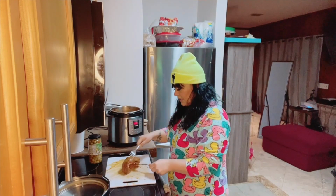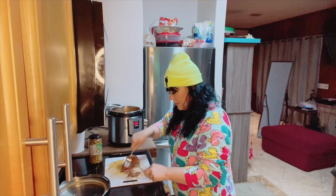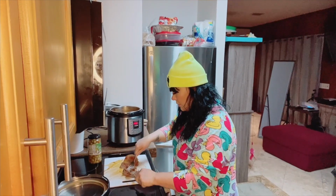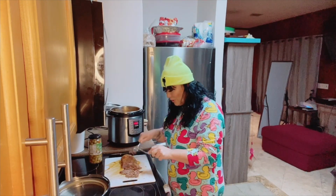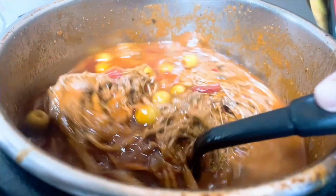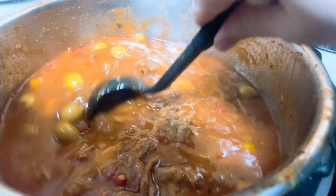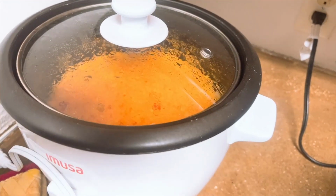I've been noticing lately, I don't know if anybody else has noticed, but they seem to be putting more water into the meat. That's why I got 2 chunks of steak. But if you notice, that big chunk of steak turns into this. Finish shredding it up and added the olives. I'm gonna cook this for a half an hour, and you can serve it over rice or with rice and beans. And there's the rice.